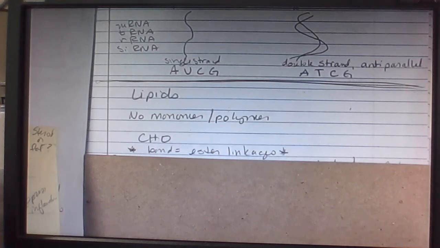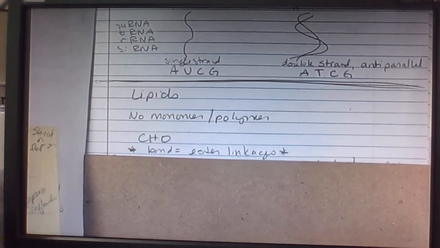Okay, so when it says bond, what bond are we talking about? No, not that one. Oh, like a covalent or hydrogen? It is an example of a covalent bond. What's the process that's forming the ester linkages? Dehydration synthesis or condensation. Okay.